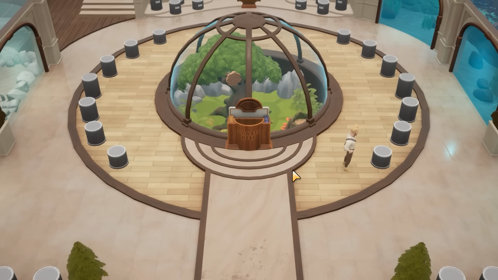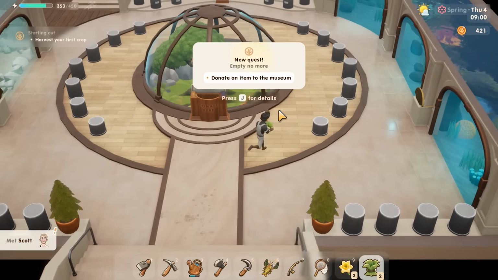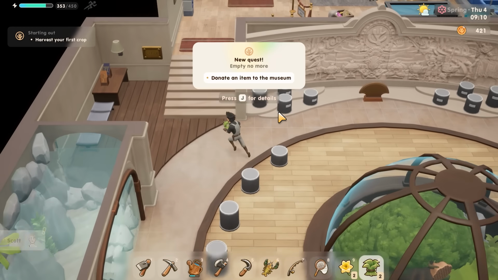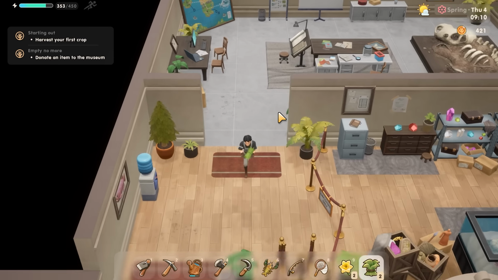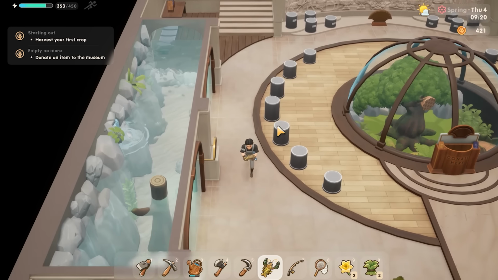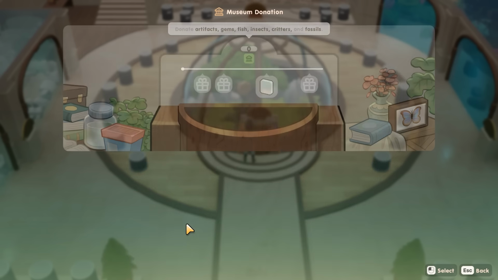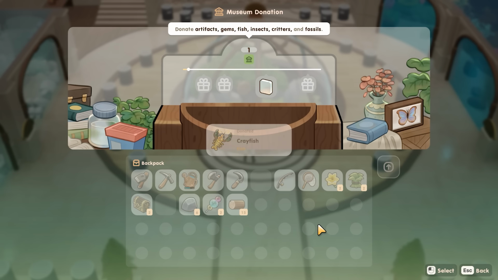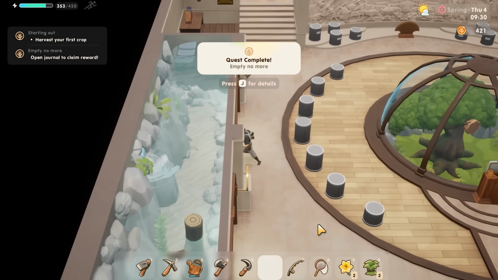It's a pretty cool museum. Okay, so I'm going to skip this because I feel like I kind of know what to expect with a museum. So now we need to just find the curator and give him this crayfish. Oh, donate here, never mind. Donate item, crayfish. Very cool. Let's find our crayfish. Oh, there he is. Look at that.